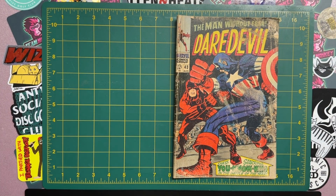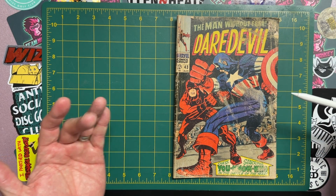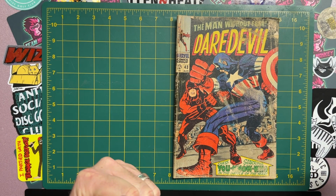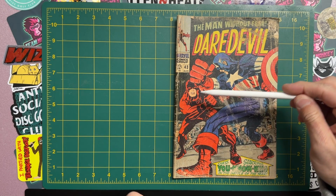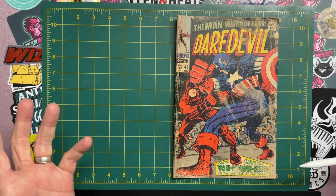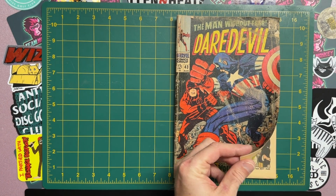And then I was like, boom, Daredevil by Stan Lee fighting Captain America. This is pure gold. I just love to look back on these issues and see where comic books came from. And this is an exciting time. I mean, this cover, a nice Jack Kirby cover. And this has definitely seen some better days, but you know, big Hulk figures doing epic poses and just getting into the action. And like you're in a ring. It's literally Captain America versus Daredevil in a boxing ring. This is like wrestling at its finest. So let's see what we're working with.